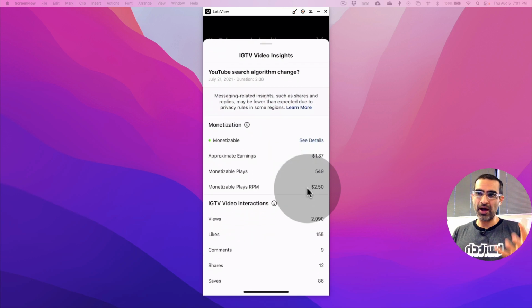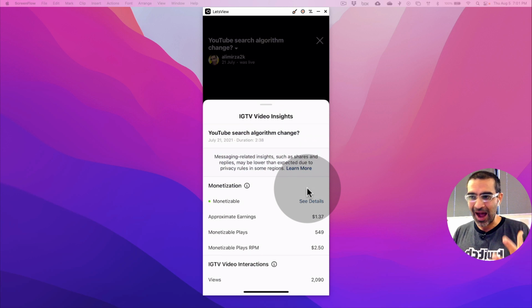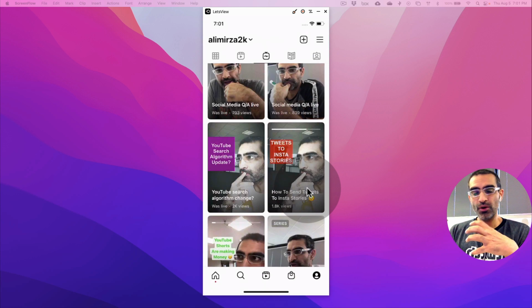But it's not that high. What I want to say is, if you are eligible for IGTV ads, great, awesome, go monetize, but this is not a lot of income in my opinion. So you do not want to be 100% dependent on the revenue that you make from IGTV ads, right? It's a part of your online revenue, but it's not everything.